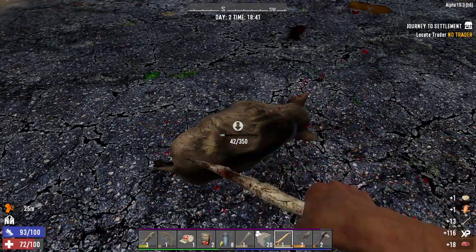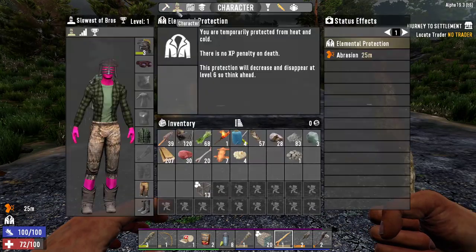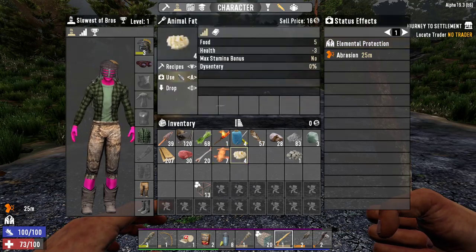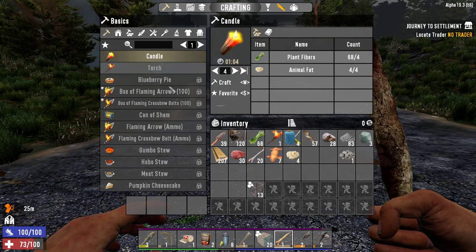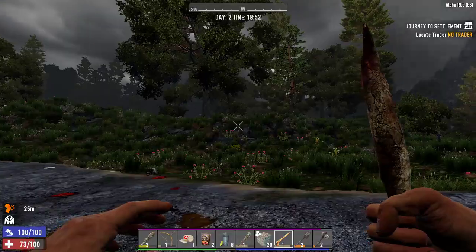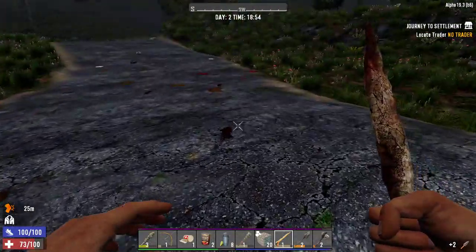Look at all that meat! Pink abomination is eating good tonight. 30 meat. Awesome. Leather, animal fat. I make candles out of these. I'm definitely gonna make candles out of these. There's other crap I can make, but for now I want the candles, so I can have some light in my base. Here we go, here's some arrows I can pick up that didn't shatter upon contact with the ground.